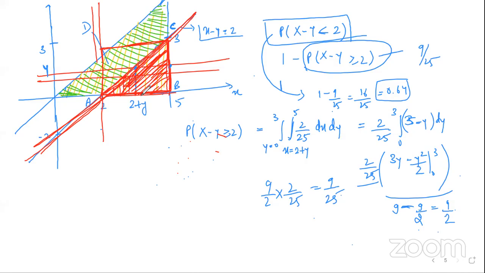So to find the lower limit, for every y you fix, you are going to have an x that is 2 plus y. Since this curve is x minus y equal to 2, what is this x here? This x is nothing but 2 plus y. So this is our lower limit, and we know that the maximum it can go is till 5. Any line you draw, you can see that it is going from this line, this point.